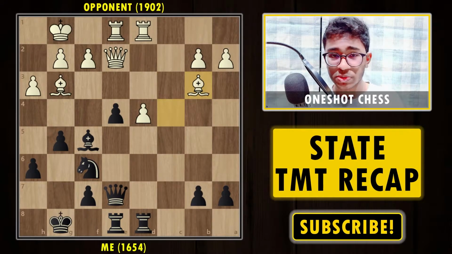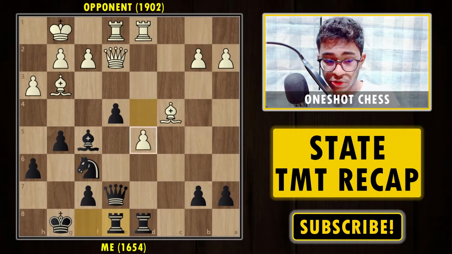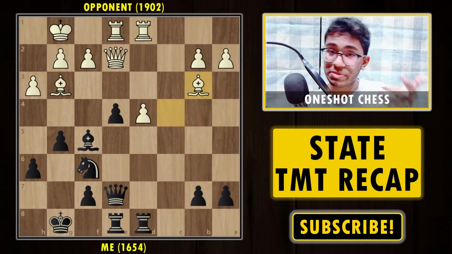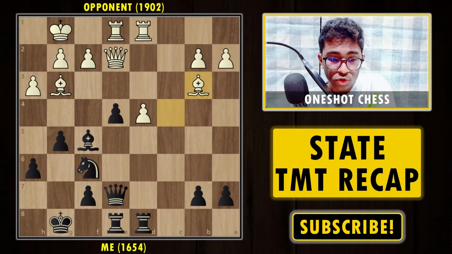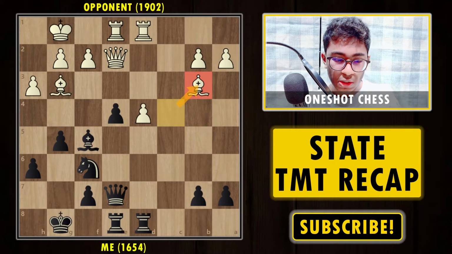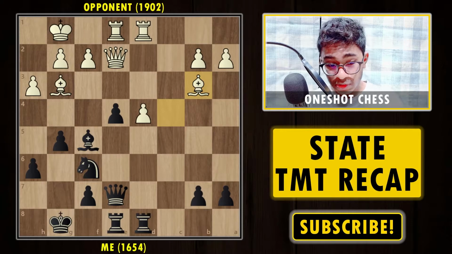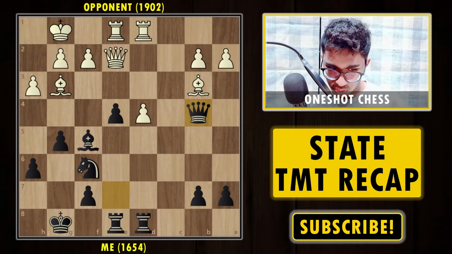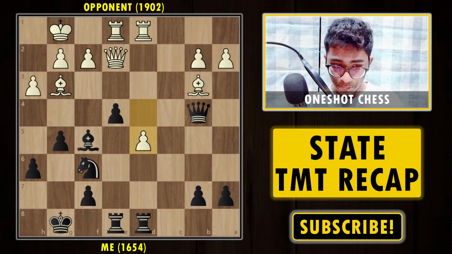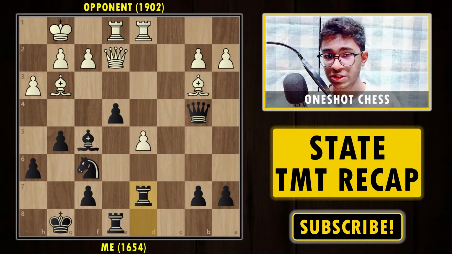He played bishop to b3, which suddenly surprised me. I thought that he's simply going to push his pawn, but he played bishop b3, which I still don't know what the idea of playing bishop b3. The engine also doesn't understand why it is playing bishop b3. After bishop b3, I played queen to b4. I'm simply hitting the pawn on d4. It pushed the pawn, I play rook g7.